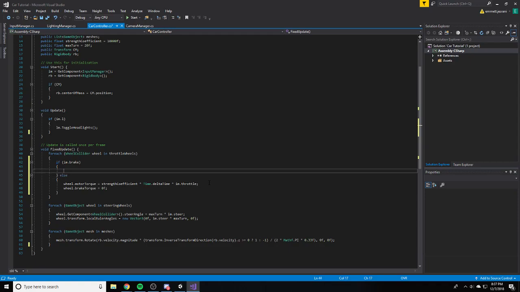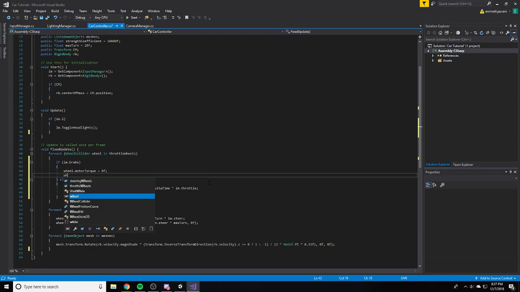And then the reverse will be true here. So in here, we're conversely going to have our motor torque at 0f, and we're going to have our wheel.brakeTorque at some value here.